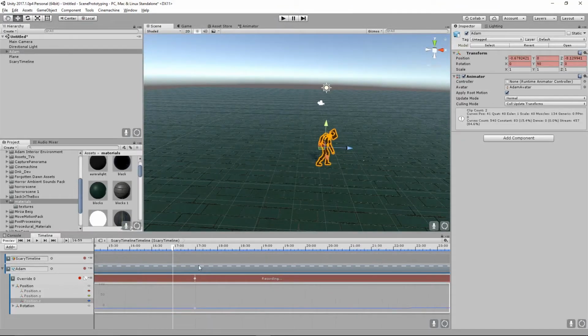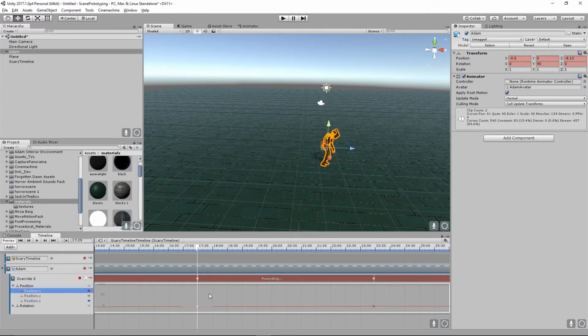See what happened there. There's a little X position too, so got to change that one to linear. Both tangents linear. This one, both tangents linear.